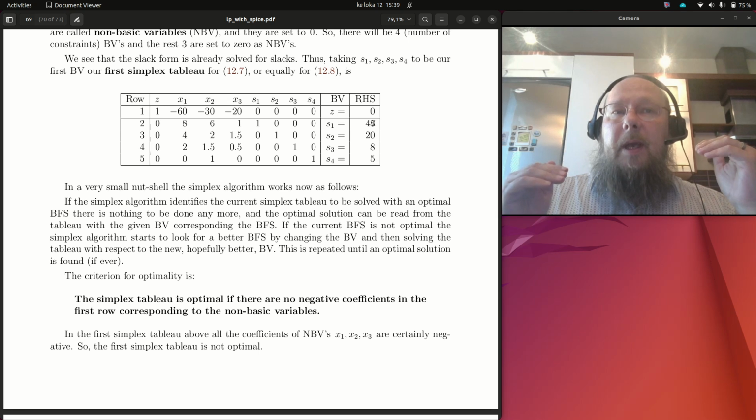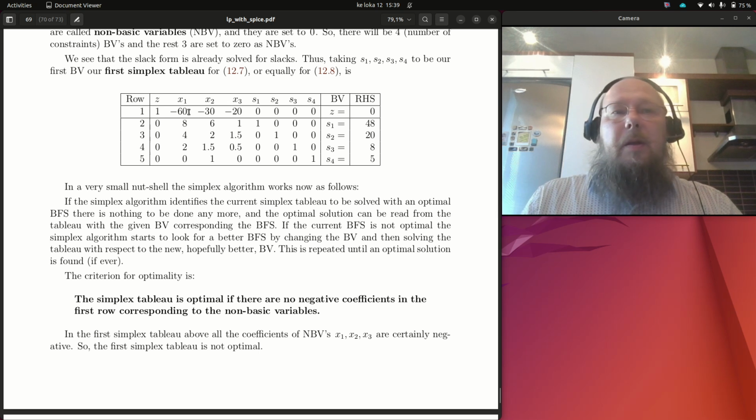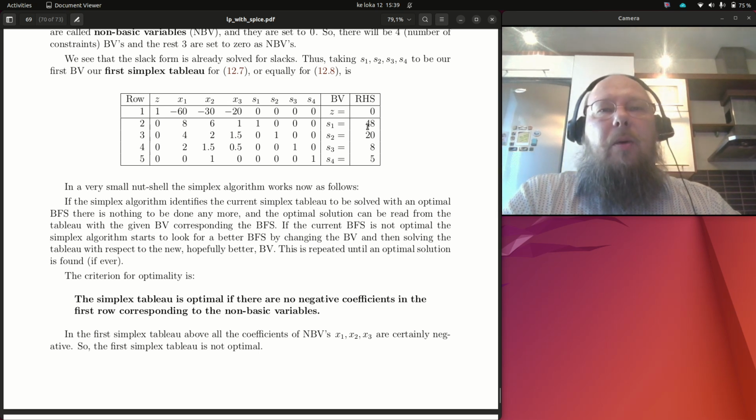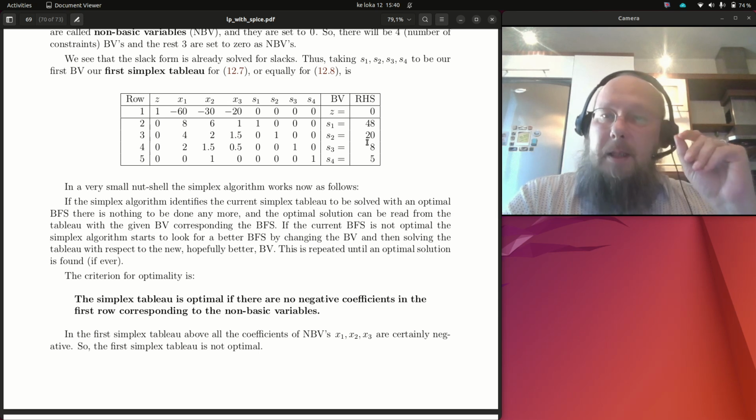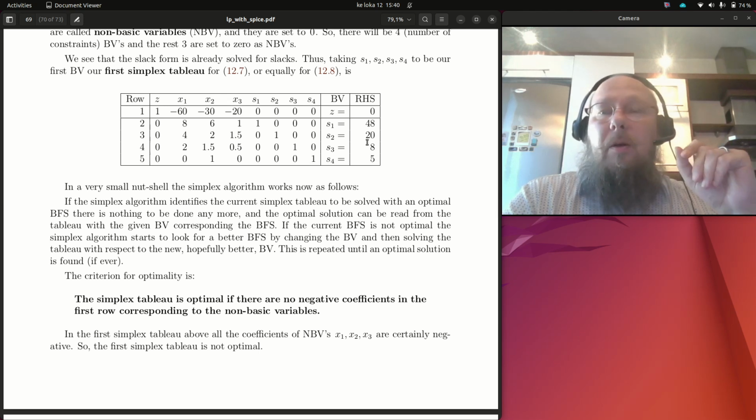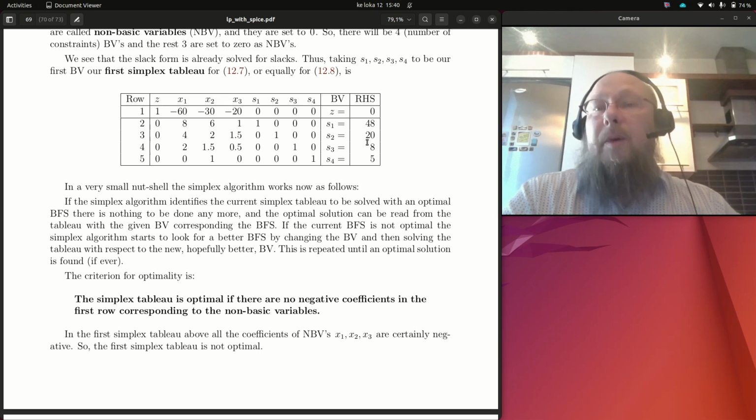And at some point I cannot increase x1 anymore, because the s1 would become negative. So I start increasing this, and in each row I look at how these numbers would decrease, and at some point one of these hits 0. So the slack is eaten. There is no more slack there. And then this variable says, hey, you cannot grow x1 anymore. The slack that first becomes 0 becomes our non-basic variable, and x1 becomes a basic variable. That's the intuition of how it happens.